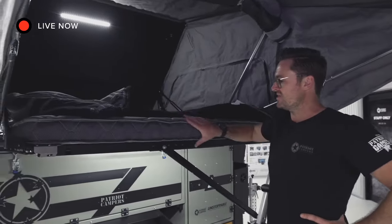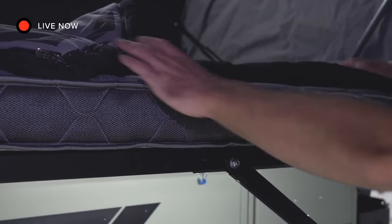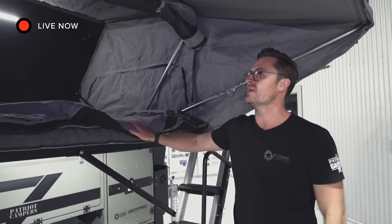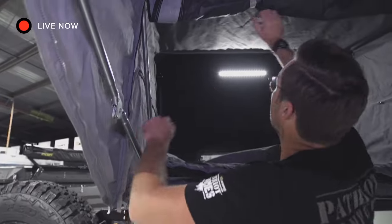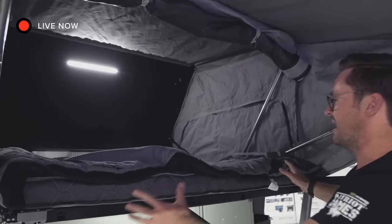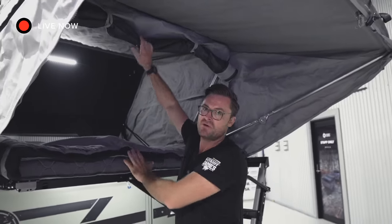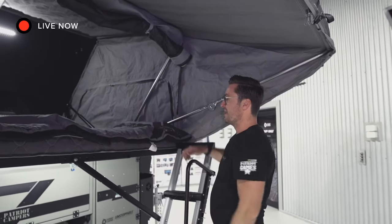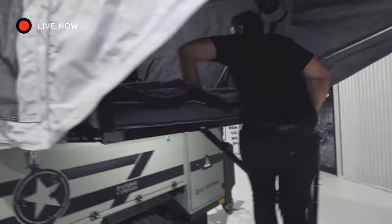Same mattress as the next one, an inner spring gel top mattress, very, very comfortable, but as you can see, I'm not having to make the bed. I can literally climb up in there and away you go. Now, obviously, if you're not as brave as Justin and you do want to secure yourself in, you just drop this screen here, and that keeps you nice and blocked in there. And there's obviously a mesh screen as well, so you can keep that breeze. You see the large windows on the side as well. And you've got the rear access hatch there. If you guys go around there, I'm going to jump up and open that window.